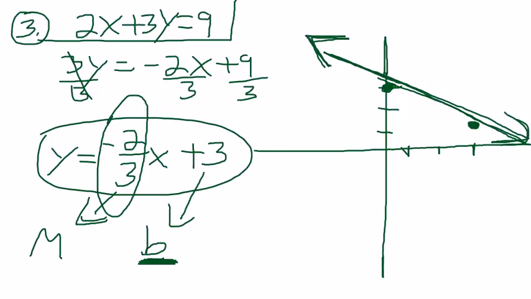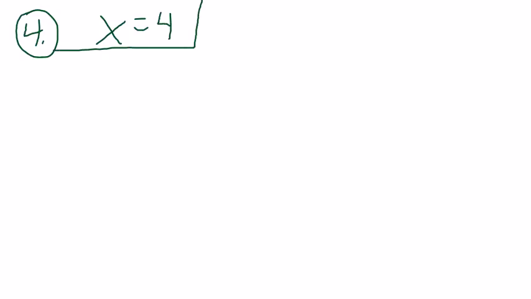All right, so that was number 3. Then 4 and 5 are the special cases. Now, if you take a look at 4 and 5, the one thing that's common is there's only one variable for each equation. If there's only one variable, then that means it's either a horizontal or a vertical line. Now, the first one, number 4, has x equals 4. Common mistake, students will look at this and say, oh, well, it's x, so it has to be horizontal because the x-axis is horizontal. But it actually is the opposite.